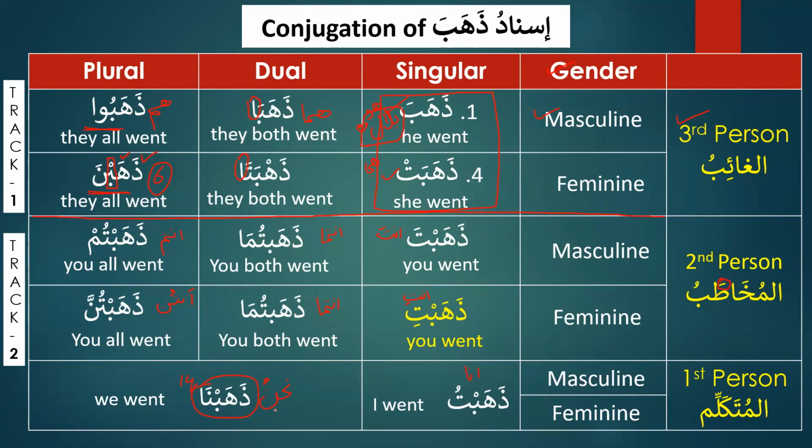So it's very, very important to be careful. Here we have to make sure that we don't prolong it. And here we have to make sure that we prolong the alif. So this is the conjugation that we have to memorize. And as you remember, we have discussed earlier that if you can memorize the conjugation of one verb, that means you have memorized the conjugation of almost 1,000 verbs that have been used in the Quran. And also we need to know that the third person is very, very important. Similarly, the second person, and the first person is called al-mutakallim. These are very, very important.